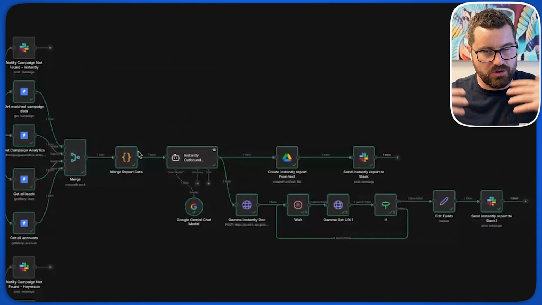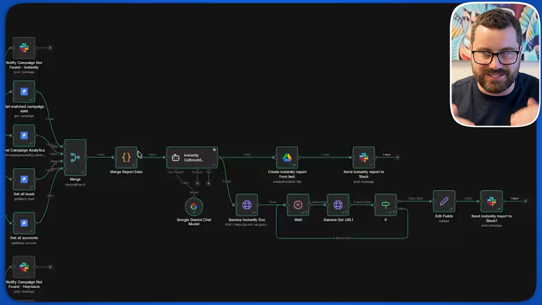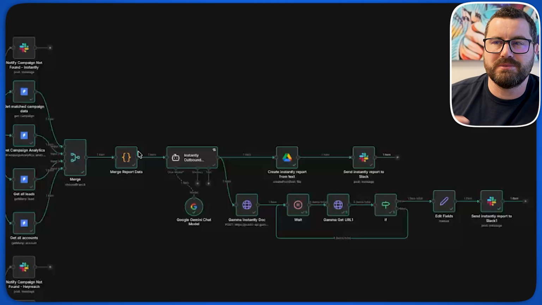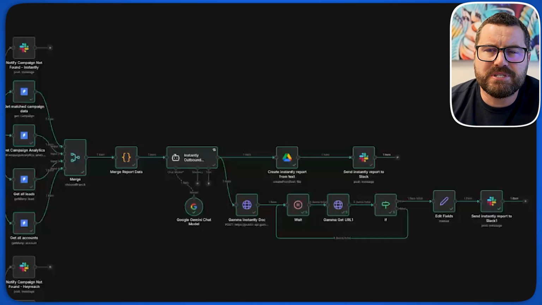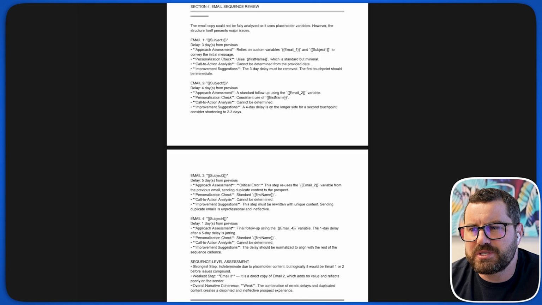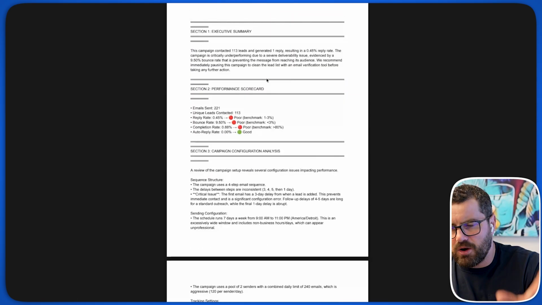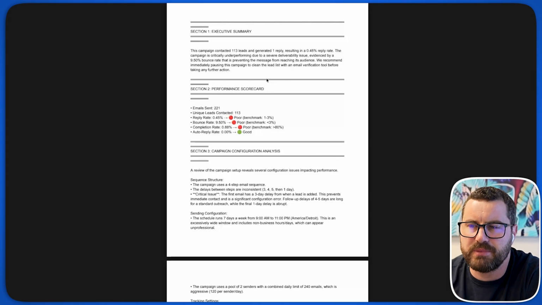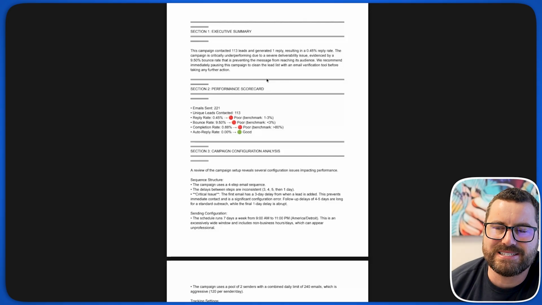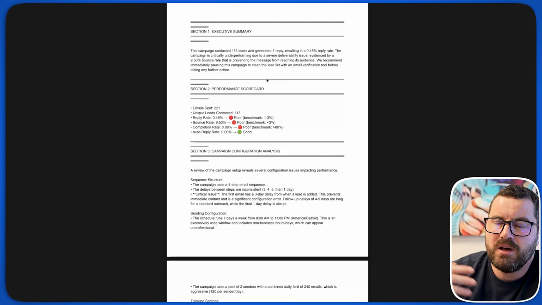All the messages, all the replies, all the connect rates, like every aspect of it is being digested by this agent that we've essentially programmed to act as an outbound campaign manager. Then what's going on is that that particular agent is going to produce what is effectively an AI generated or synthetically generated content overview, campaign overview. It's going to give you all of this contextual information about what exactly happened inside of this campaign, things that you want to look for, things that are good, things that are bad, whatever it might be.